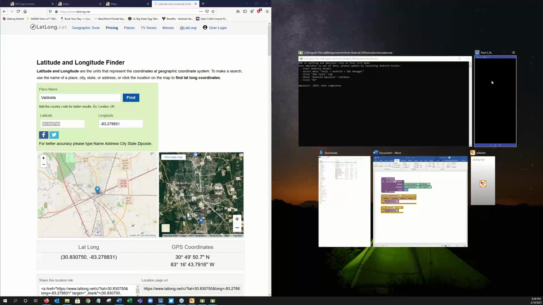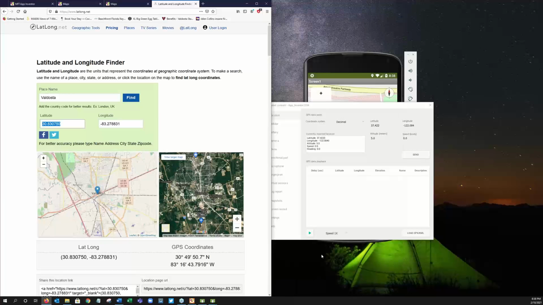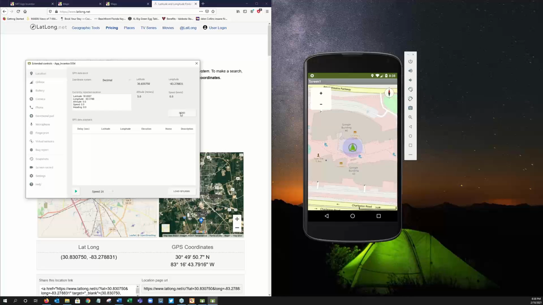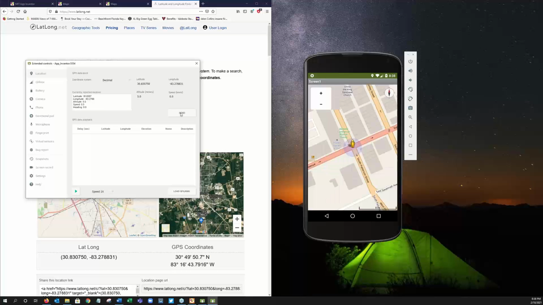Let me first close the visor. Valdosta's latitude is this; I'll copy that and paste it. The longitude is this; I'll copy and paste that, and then hit send. Now it changed again, and it's showing Valdosta on the map. So you can simulate movement by continuously changing these, but it's not going to give your students the real feeling. It's still doable if you don't have anything else.